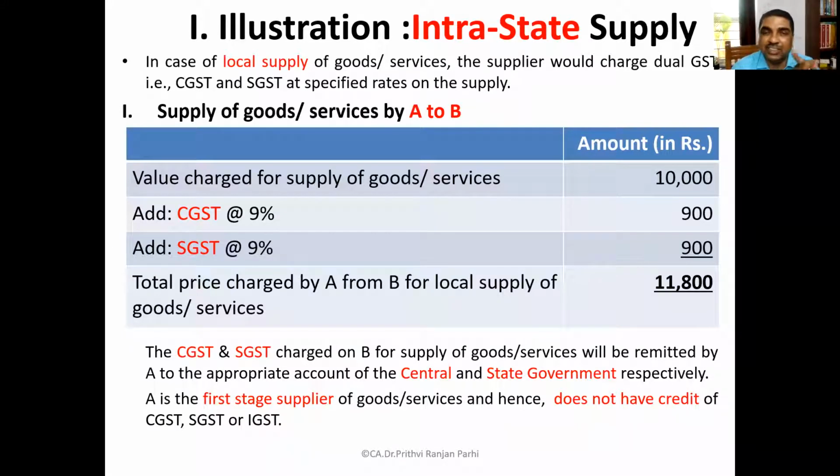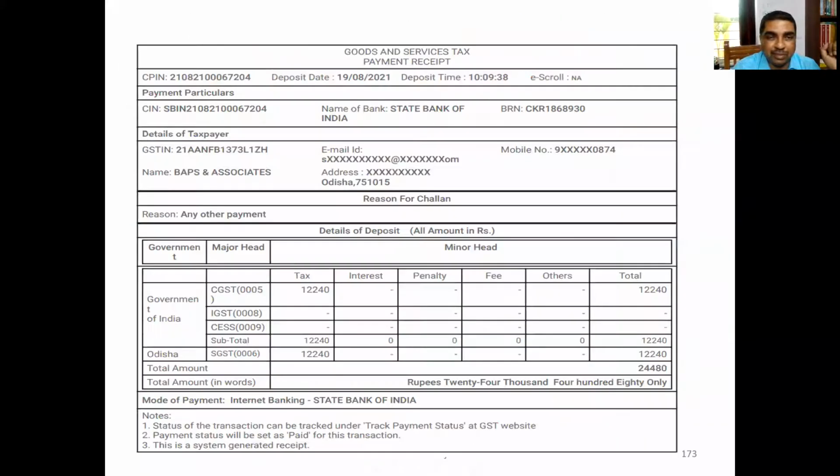Earlier, you must have seen the GST challan. Each tax is deposited separately. In the challan, it clearly shows how much CGST and how much SGST is deposited. I'm showing you an example. In the previous session, we made a deposit, and you must have observed that the challan looks like this. In this challan, you see this much CGST is deposited, and this much SGST is deposited.